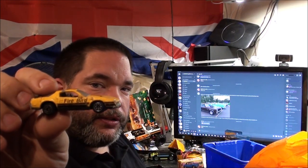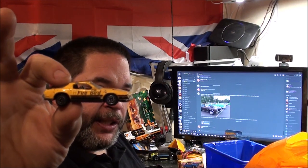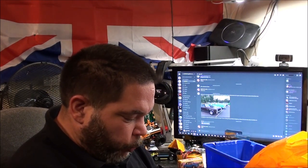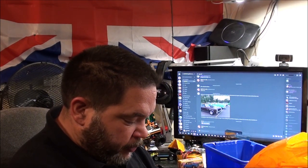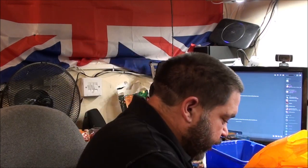Corgi Firebird, Pontiac Firebird, which I believe came as part of a gift set, this one. Looks a wee bit on the rough side, so I'll probably just chuck that in with my scrap box. There's a few in here that'll end up in that.